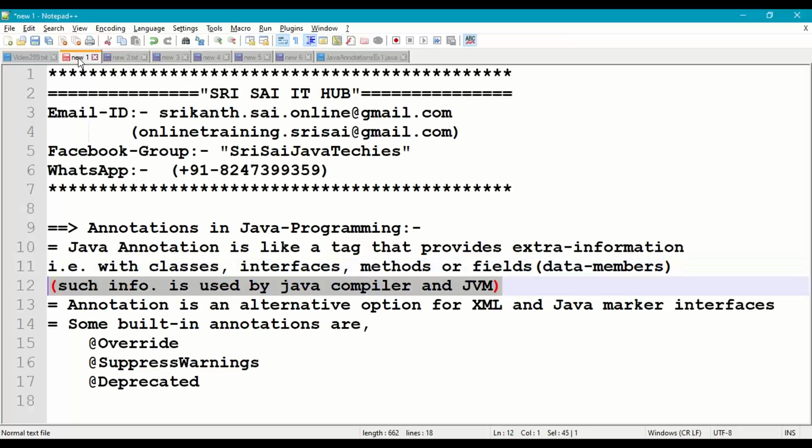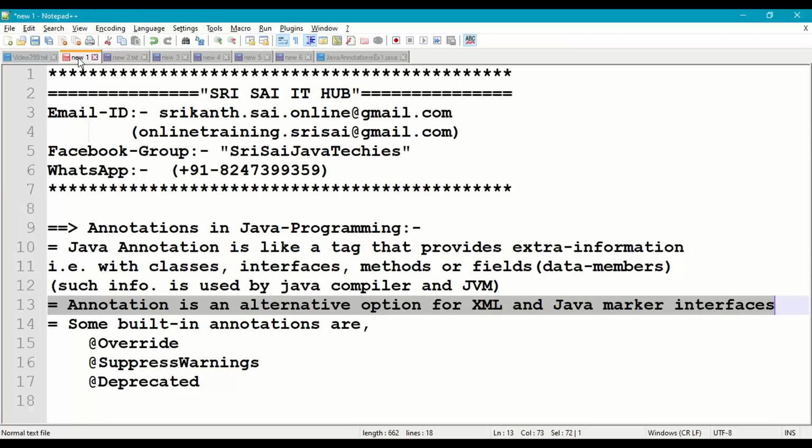This information provided by annotations is used by the Java compiler for compiling and the JVM for running the program. Basically, annotations are alternative options for XML and Java marker interfaces.